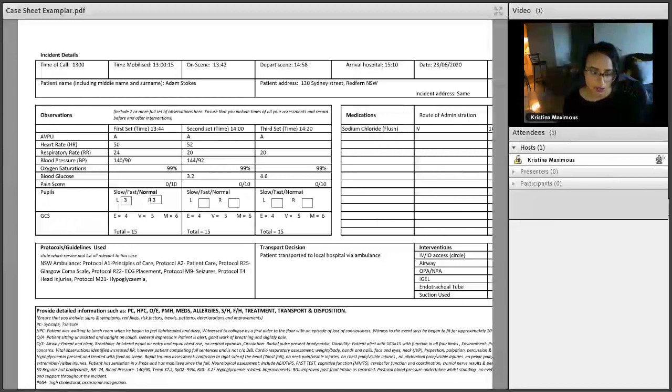Social history, so for this chap, we've got smoker, half a pack since he was 16. He has alcohol approximately 6 to 12 drinks per day. So again, it's just giving more information about that patient's social history. He lives at home with his wife, he doesn't exercise regularly, and so forth.